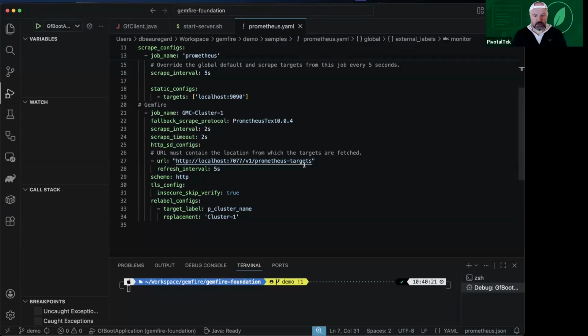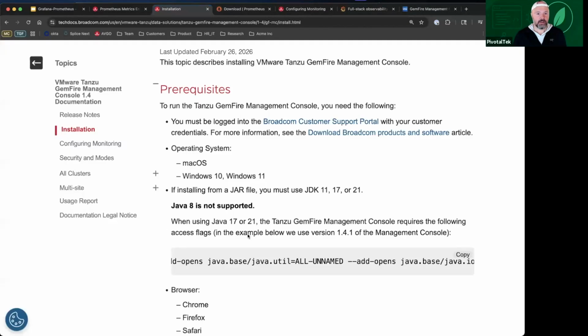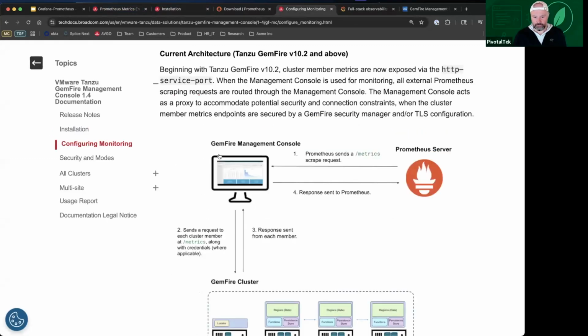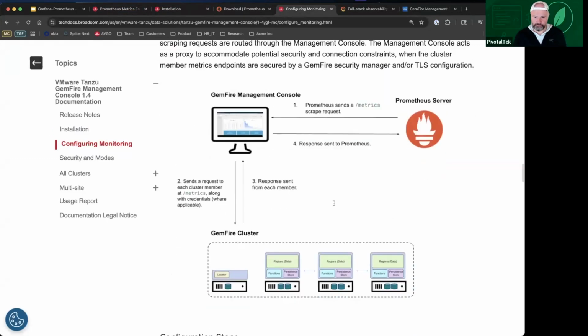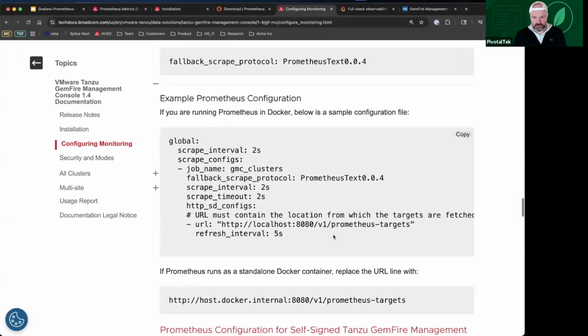Once we enable Prometheus, I'll show you what that endpoint looks like. And if you want to see where I got this, again, it is in the documentation for configuring monitoring. This image should look familiar. And if you scroll down, you will see this configuration here. And again, you're going to substitute your URL.